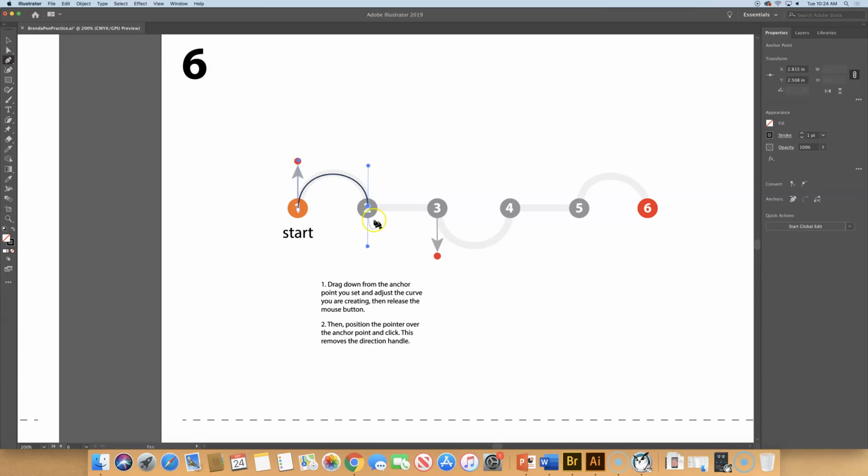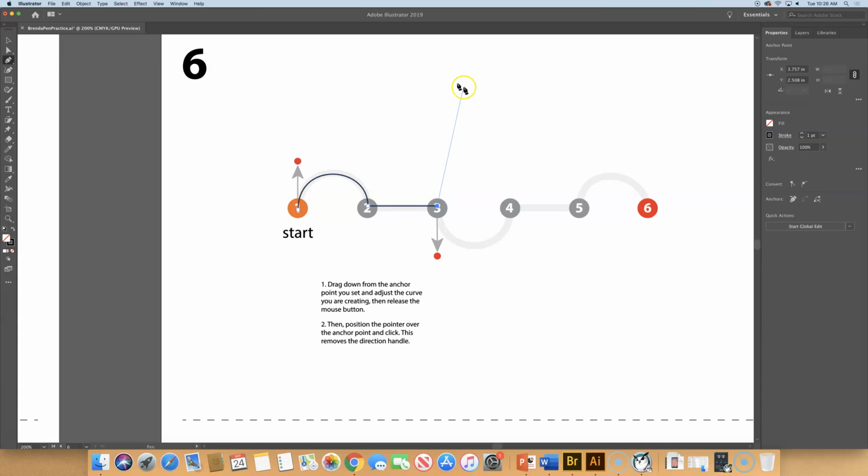When we take our cursor and we go back up to that anchor point at number 2, do you notice how it changes and it has a little caret sign below? Click on that point. That broke off that second handle that was going down. Now you have just a straight line. Okay, so you did that. We now have a leading direction that's just a straight line. We're going to come over to number 3. You guys can hold the Shift key to make sure it's perfectly straight. And we're going to click and release on point 3.